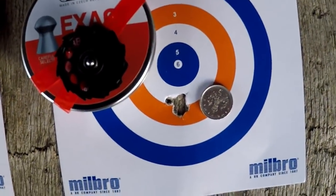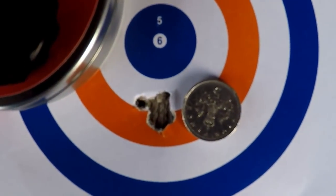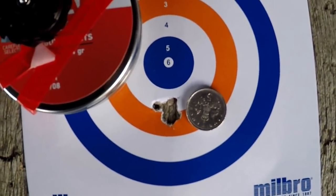First, by a long shot. Look at that. That makes that 5 pence piece look absolutely huge. And that is a full mag through there as well, a full 13 shot mag. That is ridiculous, that really is.